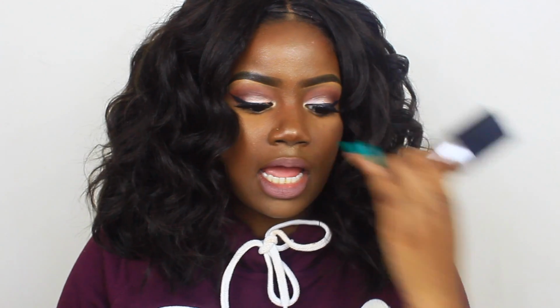You guys have already seen me use this because I purchased this all the way at the end of the month, December, I should say, and that is the Makeup Forever Ultra HD foundation. Now I know I might start getting some comments because I am trying to venture more so, like when it comes to my eyeshadow, I've always gone more so towards the higher end because I feel like a lot of drugstore eyeshadows are just too chalky for me and my skin tone, that it just does not show up. So I really need that pigmentation.